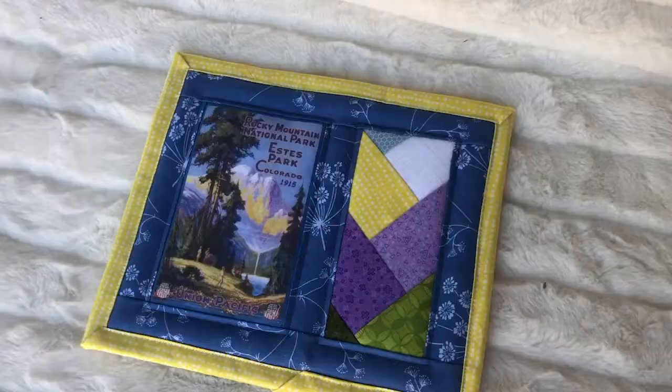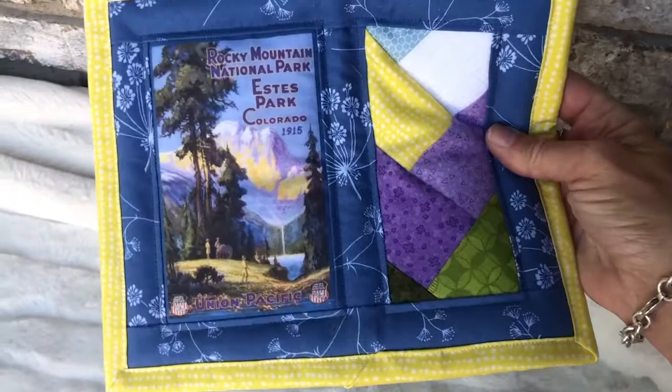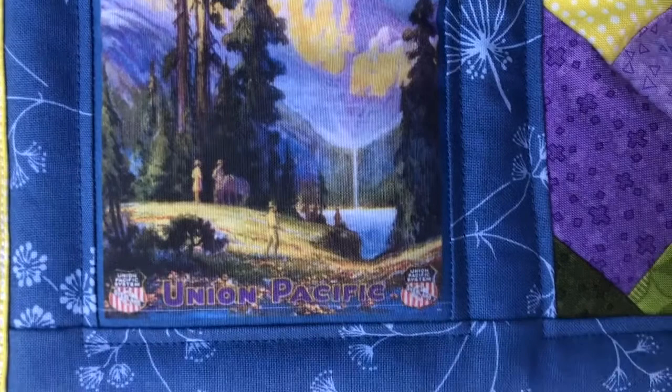I love this. And so then I went online and I found these images are actually vintage postcards from the parks. There's a fantastic site online that has hundreds and hundreds of these vintage postcard images, and for a few dollars you buy the image and they send it directly to you as a JPEG. So then I was able to print the image and the little label on the back on my inkjet printer onto double fabric.